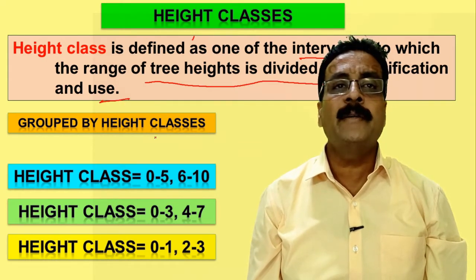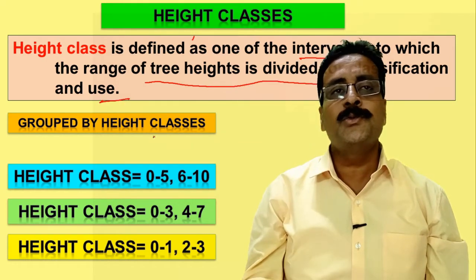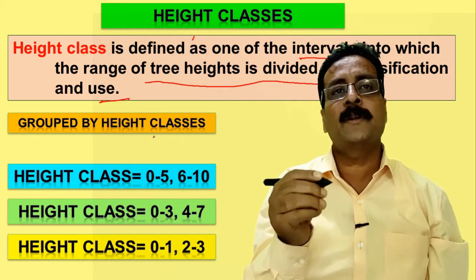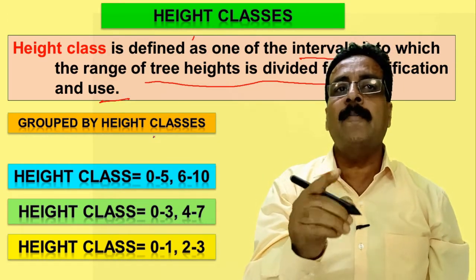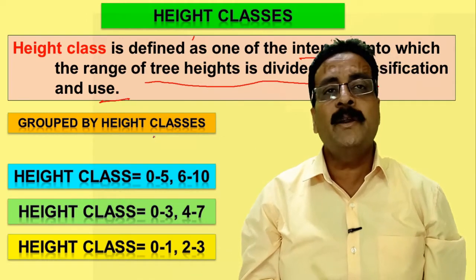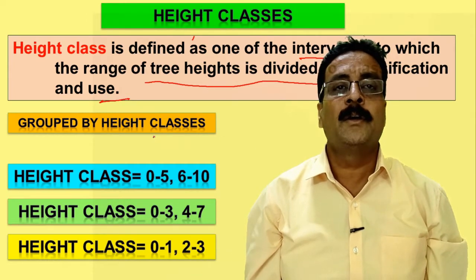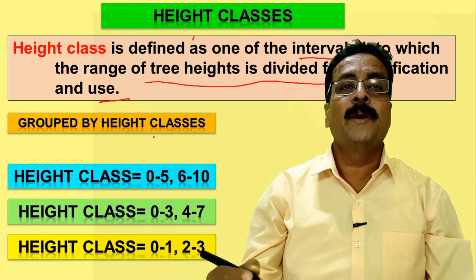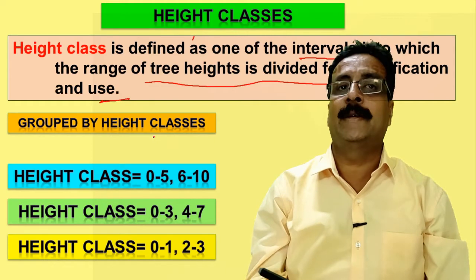Now why are we putting height class? Because forestry is a huge area, a lot of trees are there. If it is for research purposes or a very specific purpose, then we can have a height for individual trees. But when there are large groups, stands, we ultimately have to come up with an easy way to make a class. So that is called height class.